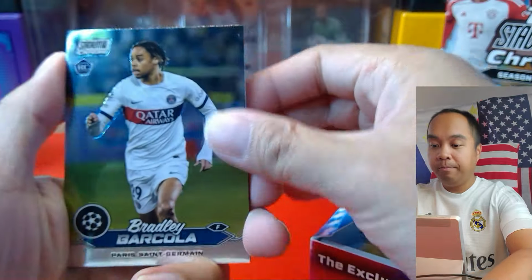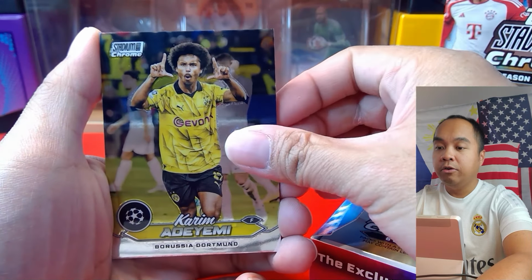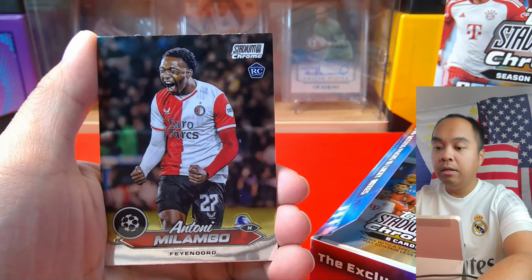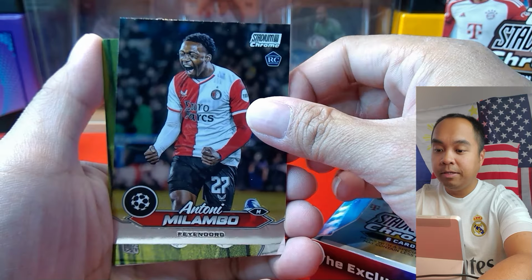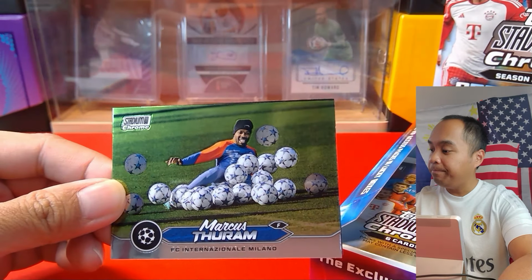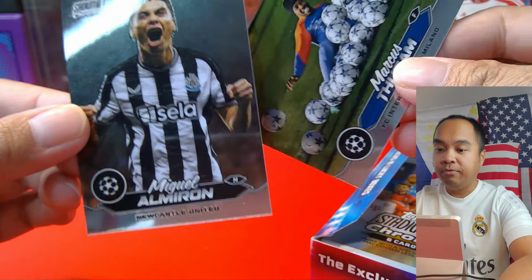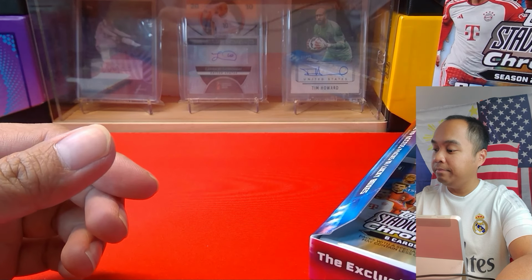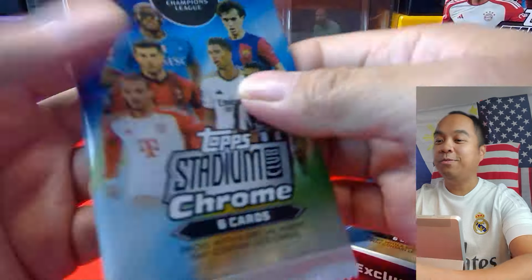Looks like just a base pack here. But we have Bradley Barcola, Kareem Adeyemi, Joao Felix, Anthony Milambo, or Milambo. This one, I think I saw was for Inter. See, that is Marcus Thuram. And Miguel Almirón for Newcastle. And that was the first pack. No boom booms. I know that's what we're looking for, of course.